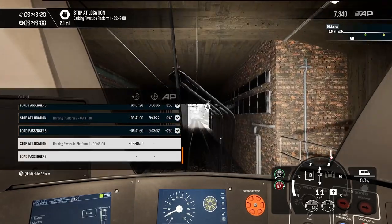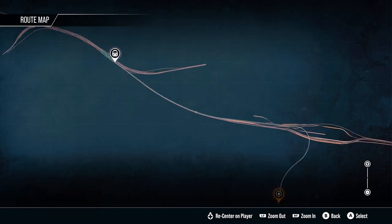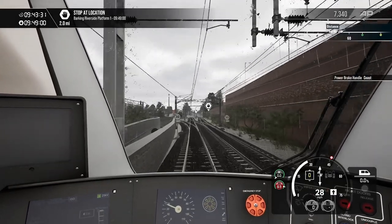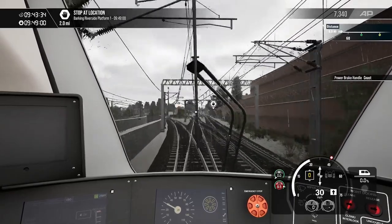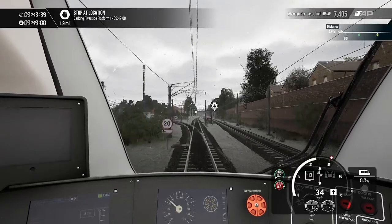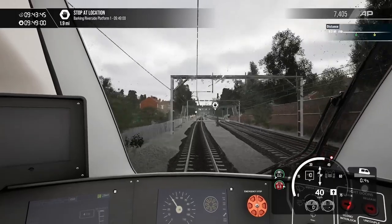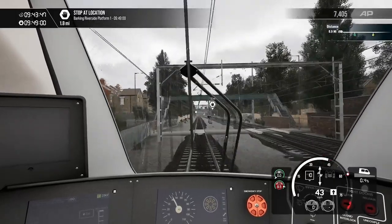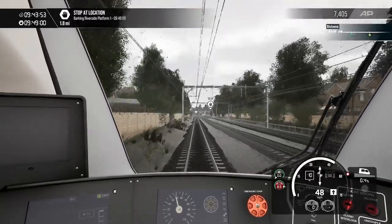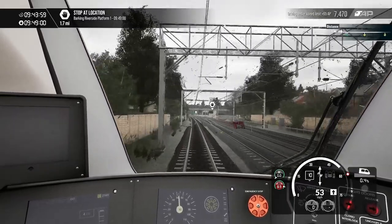Next up, Barking Riverside. Why is Barking and Barking Riverside so far apart? Because it just is. Barking's a big place. So, you know, the next 2 miles, we are, you know, freezing rain.